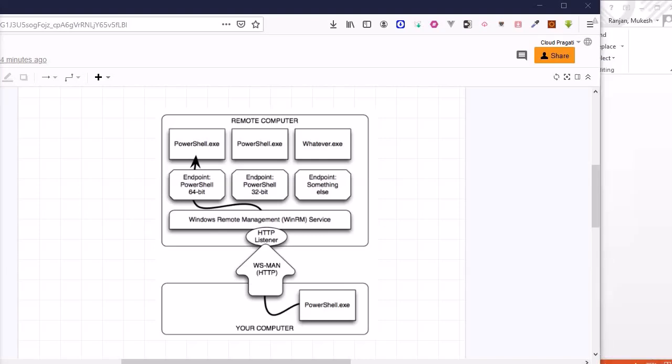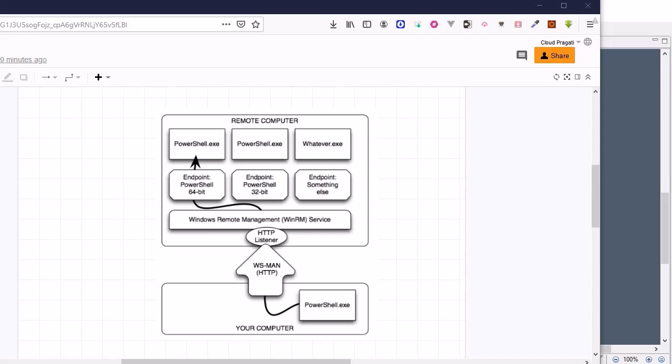After that, when a listener receives traffic, the WinRM service looks to see which endpoint the traffic is meant for. For our purposes, an endpoint will usually be launching an instance of Windows PowerShell. In PowerShell terms, an endpoint is also called a session configuration. This is because in addition to launching PowerShell, it can auto-load scripts and modules, place restrictions upon what can be done by the connecting user, and apply additional session-specific settings not mentioned here. So this is the way by which PowerShell Remoting works.